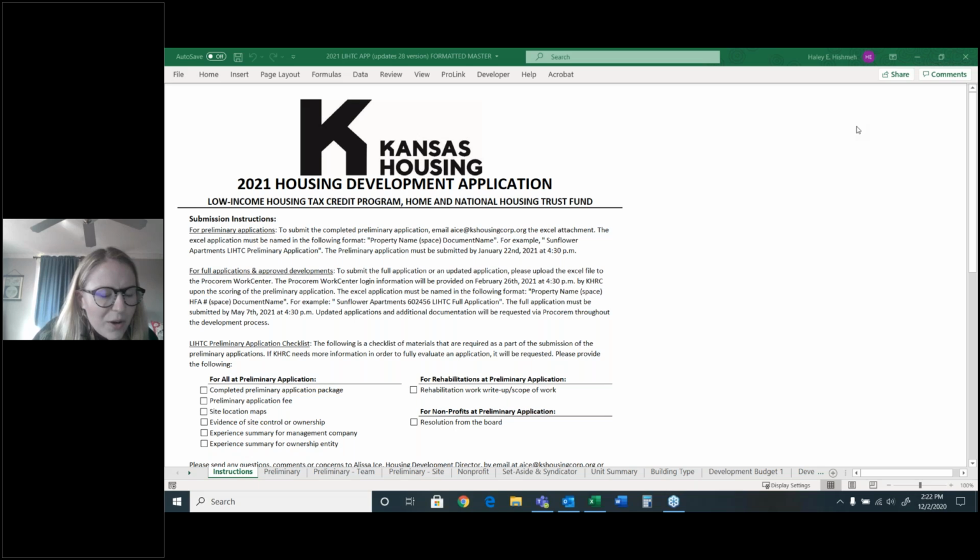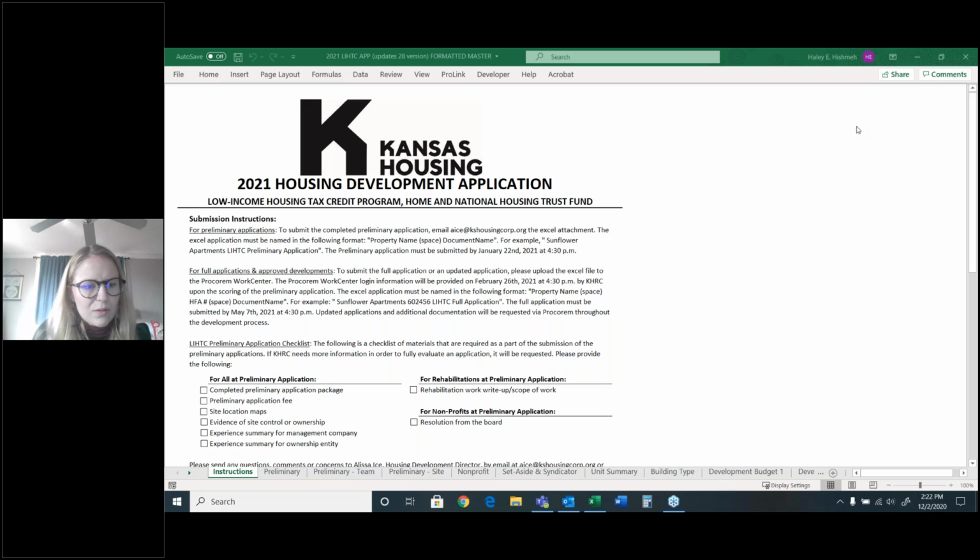I think so. Okay. So here we have the front page of the application, and this is just the instructions and all the documentation that Alyssa will talk about. For the first bit, this is where you can go to find which one, like preliminary, we submit where. This will tell you all of those instructions, the dates, how to label it. So make sure that you take the time to read these instructions, and hopefully the checklist and the check boxes will be useful for you as you go through the application, and that way you can get everything in that you need to submit.